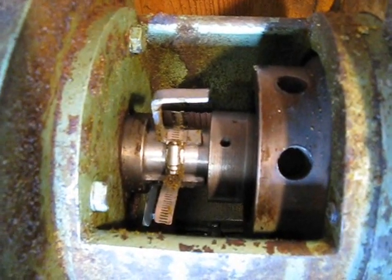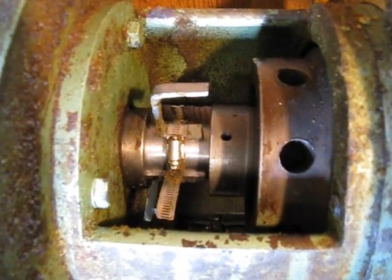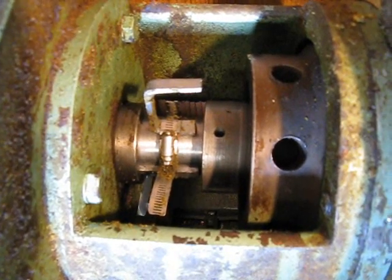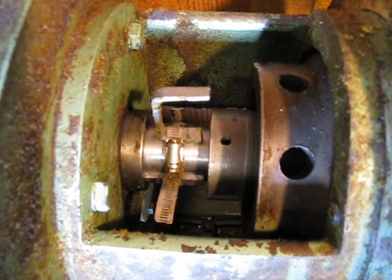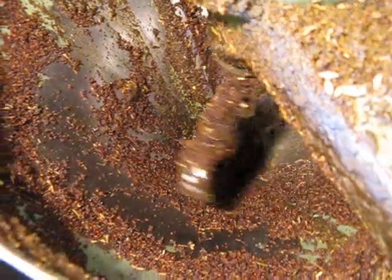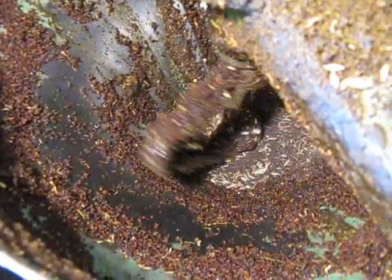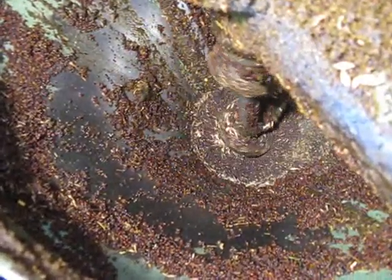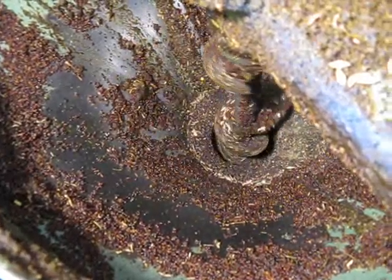Something I've added is a little chipper on the press shaft to keep the cake broken up as it comes out. Particularly with soy cake, it comes out in pretty big sheets and sometimes will build up. This little chipper rotates and just keeps it broken up. On startup, just put a small amount of seed in, let it go through the press and add a little more. As the press warms up you can add more seed until you can just fill the hopper up and allow it to run.